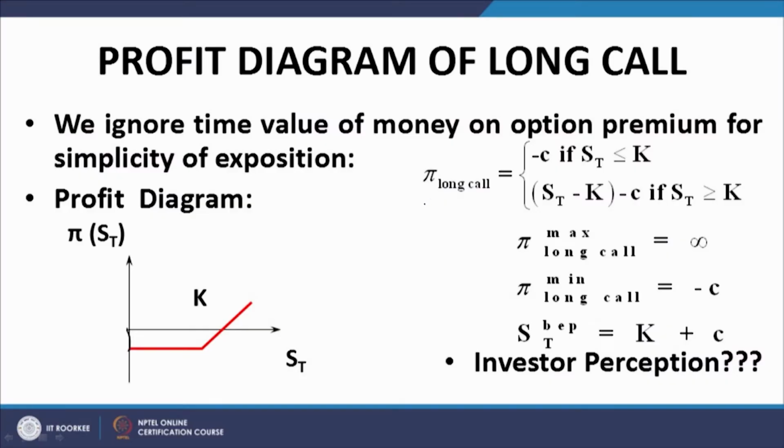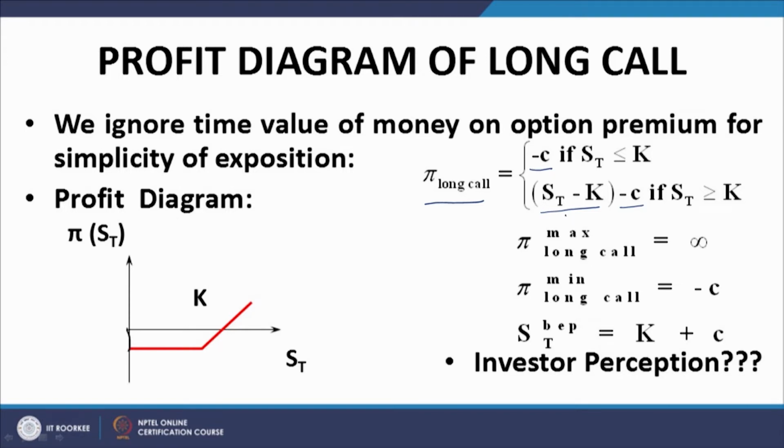On the other hand, if the market price is lower than the exercise price, then obviously if you want to buy the asset, you would rather buy it in the market than exercise the option and buy it at a higher price K. In that situation, the call will lapse and the premium that you pay will be a loss to you. So, in this case, the profit function is equal to the loss of premium if S_T is less than K, and is equal to S_T minus K minus C if S_T is greater than K, because you are buying at K and you are selling in the market at S_T.